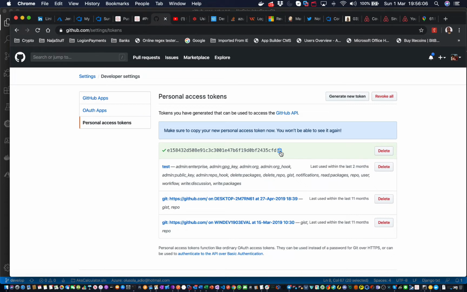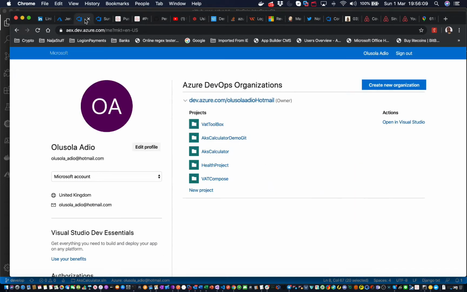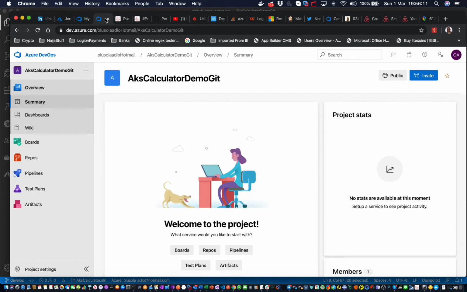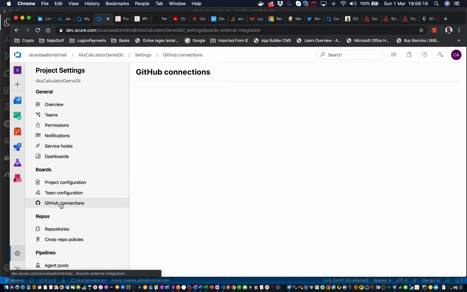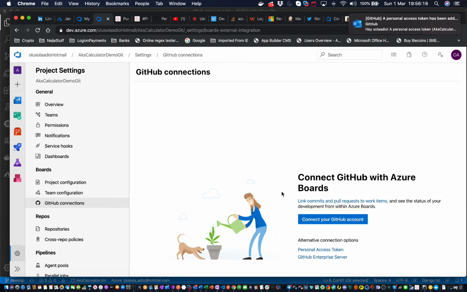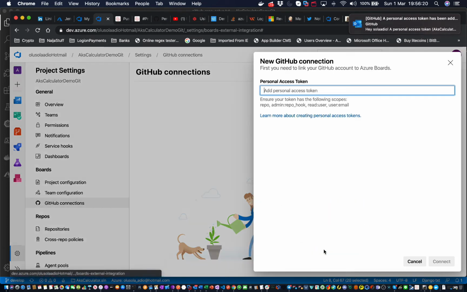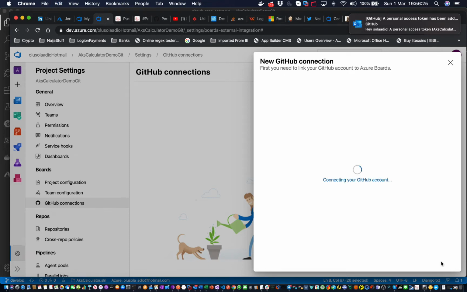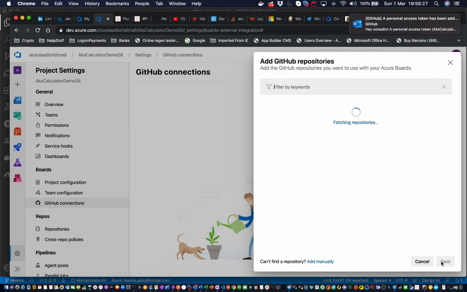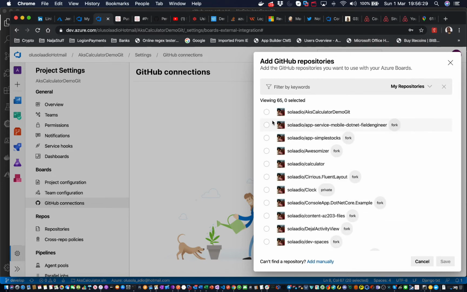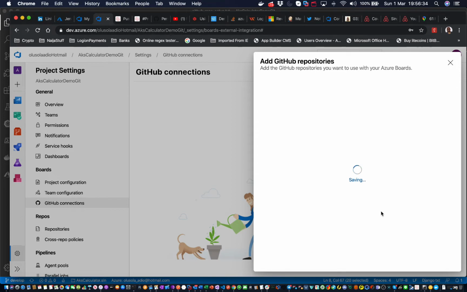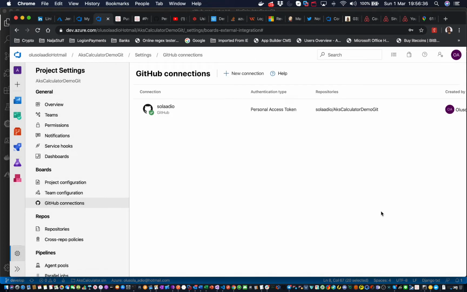So it's going to ask us to copy out the token. Then we'll go to the project settings, GitHub connections, then we'll go to personal access token. We'll paste it here, and then we connect, and then we pick the repository we want to give access to, save, and that's our personal access token done.